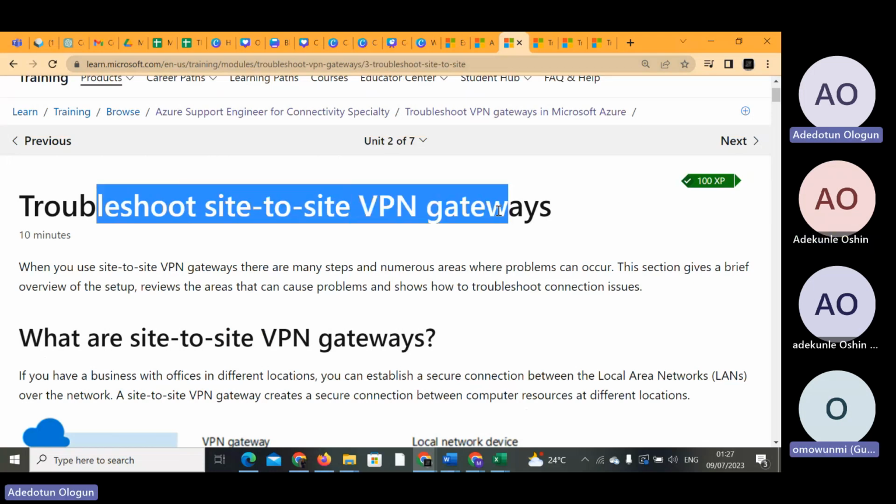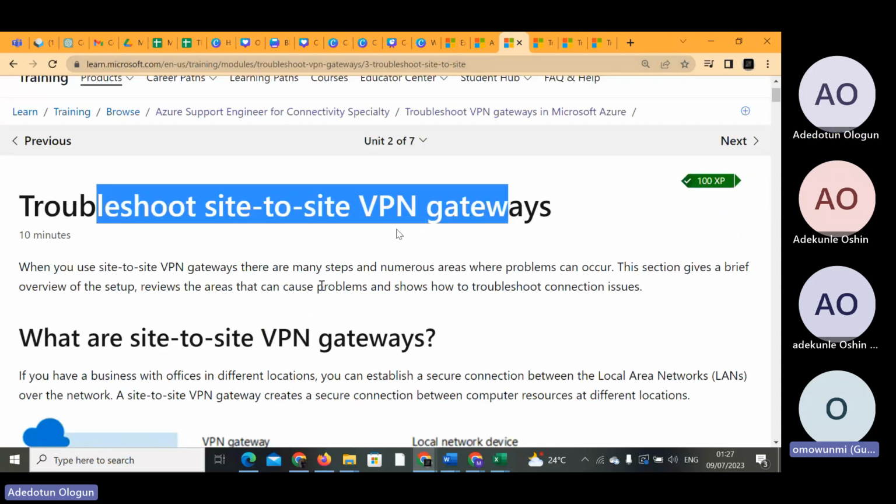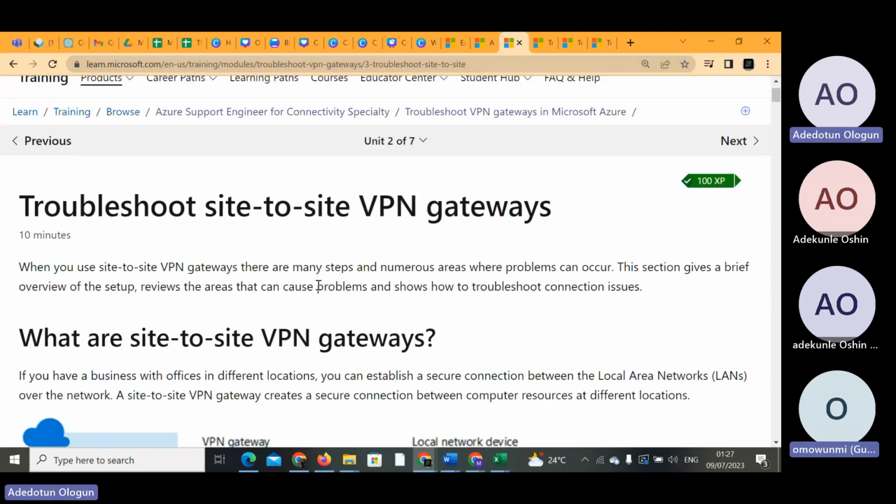Troubleshoot side to side. And this troubleshooting from hybrid to cloud. That question, the interview continues. Was it the one I did on Wednesday? That's what I'm saying, the one I did on Wednesday. And you know that you were not the one that taught me all these: virtual network, virtual machine. I wasn't the one. These are things that I learned on my own.